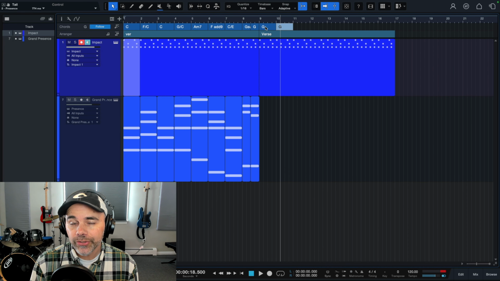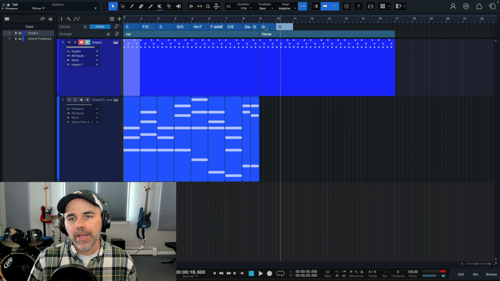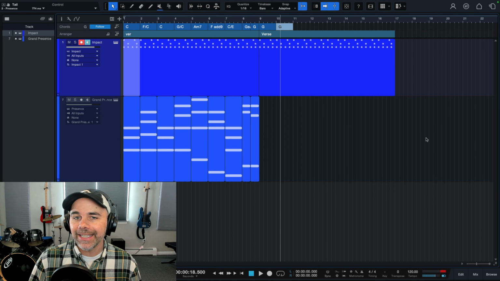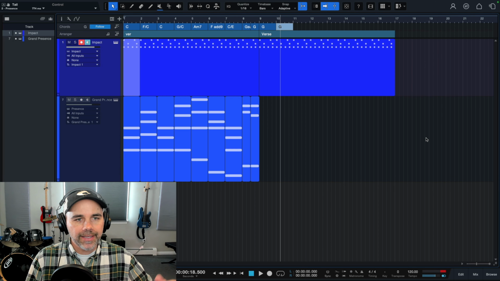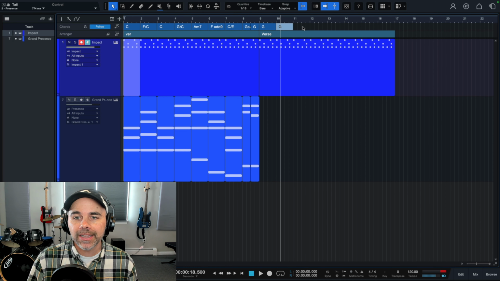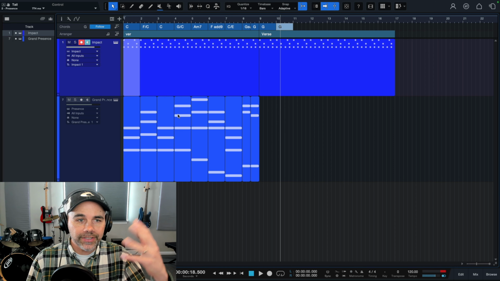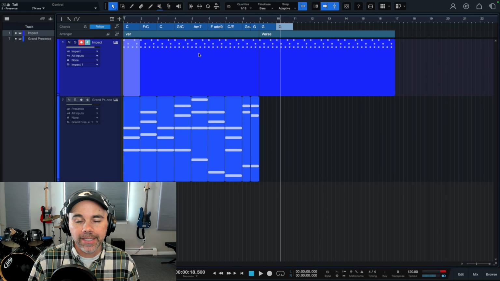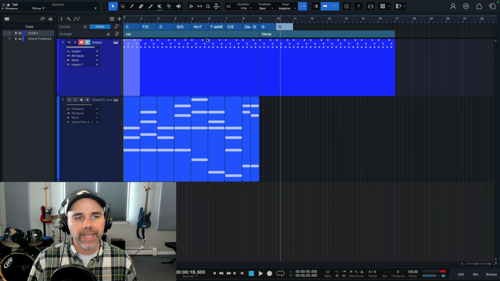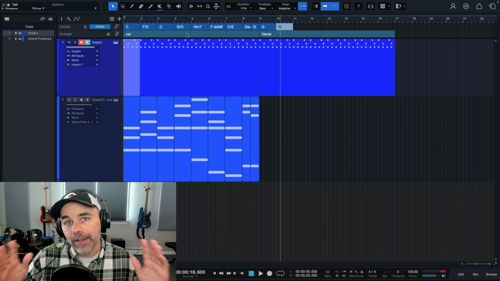Okay, just to review our 5 steps, basically what we did was we dragged in the instrument track. That was the first step, and then we clicked in the chord tracks up above. The third step was we dragged them down into the MIDI tracks, so we have now the chords being reflected down here. Then the fourth step was we added in a drum part, and then the fifth step was we added in the arrangement track to sort of build out our song that way.